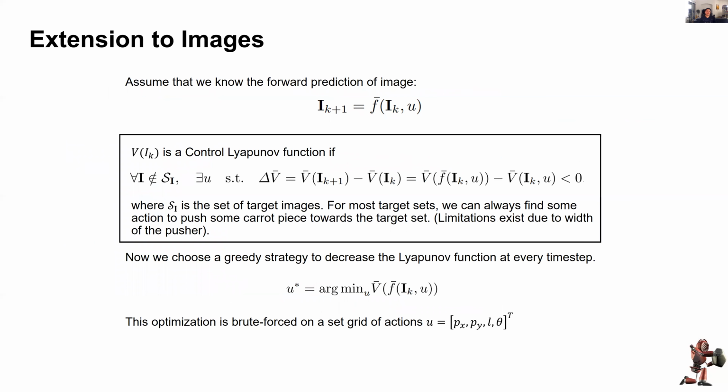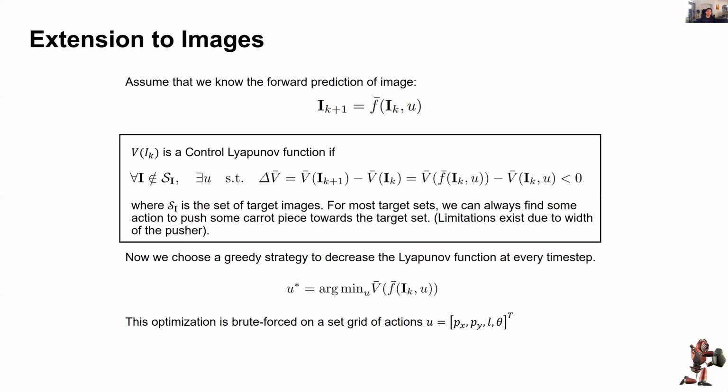So assume that someone gives us our forward prediction model of an image. By the way, I've chosen to use first order here. In general, this should be a history, but since I know that this phenomenon is quasi-static, it's kind of like a prior I chose to include in my model. So if I have that prediction, then I can evaluate the Lyapunov function and choose the best one that will drive me downhill. So in that sense, V here is a control Lyapunov function, right?